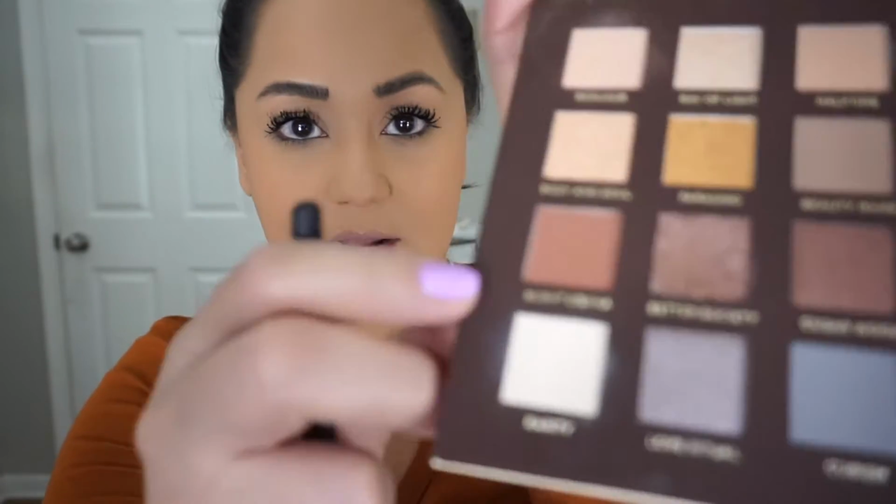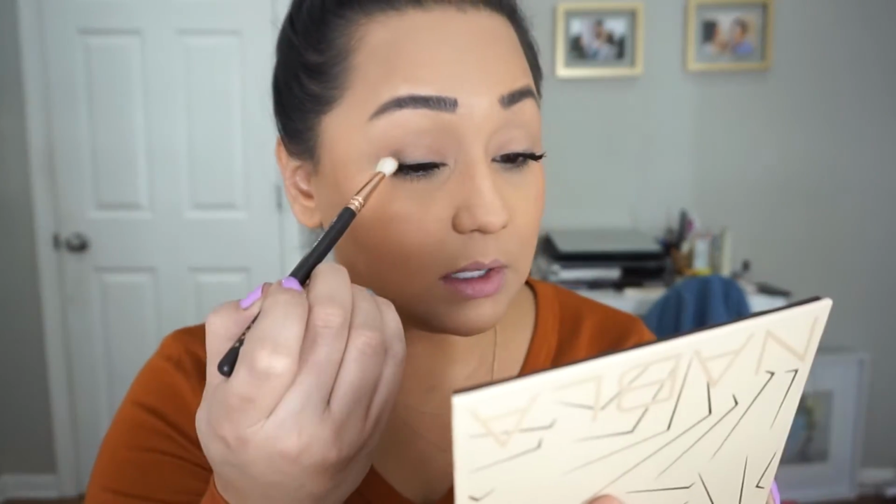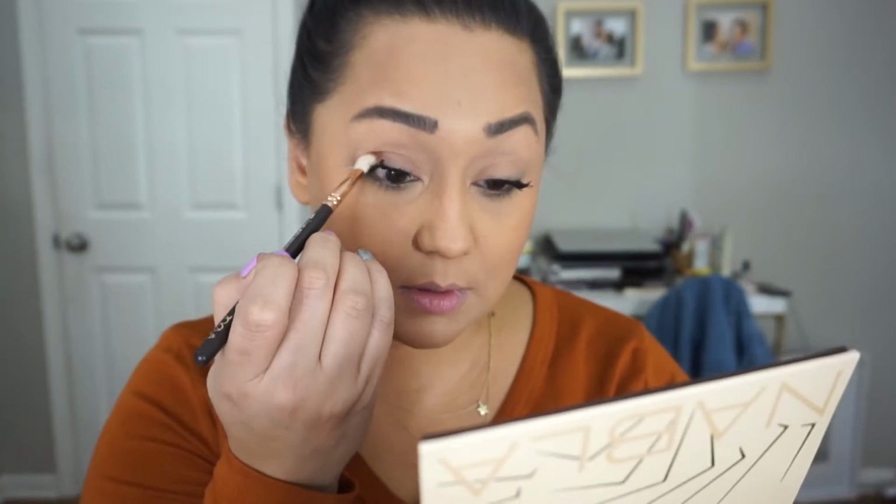So I am now going to take burnt sienna with a fluffy brush, and I'm going to take this color and just pack it into the outer corner here.